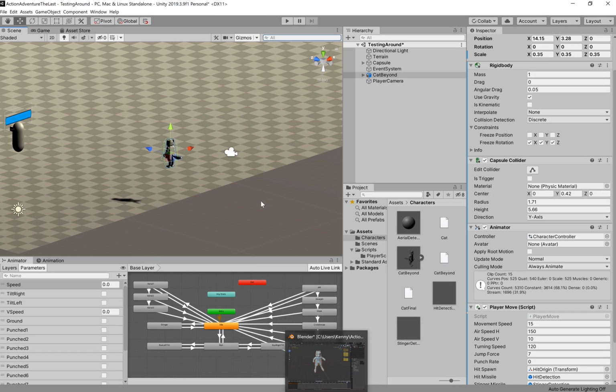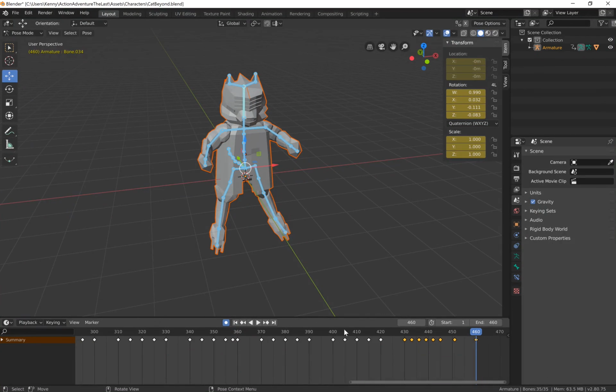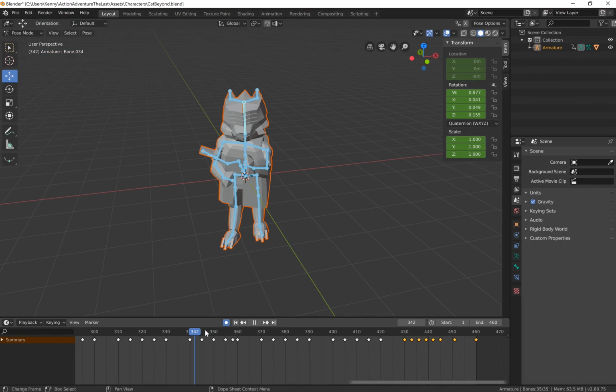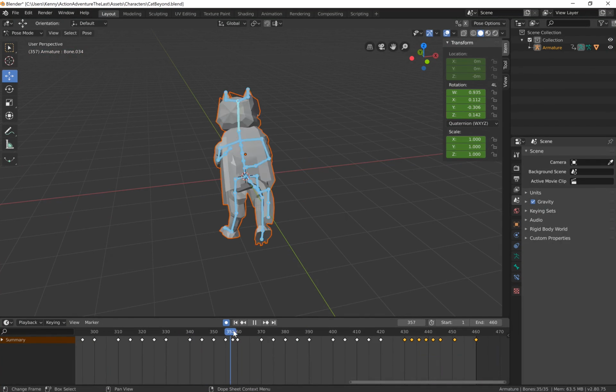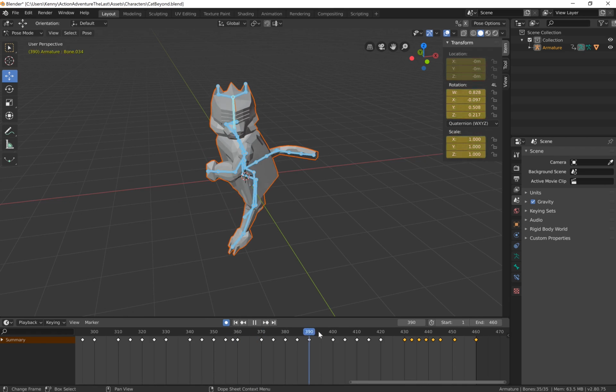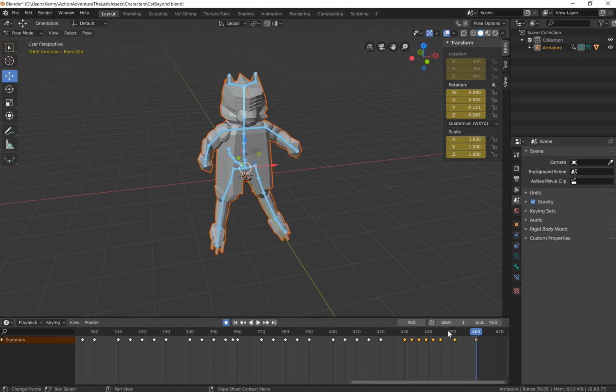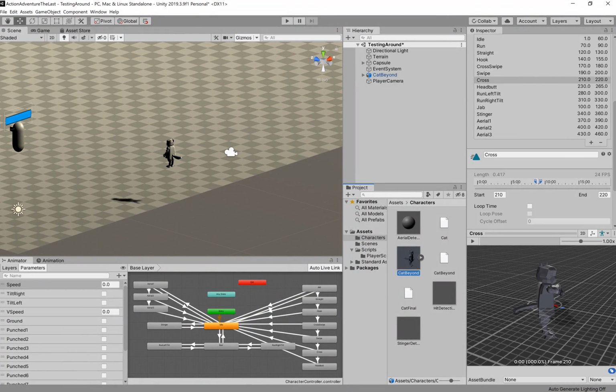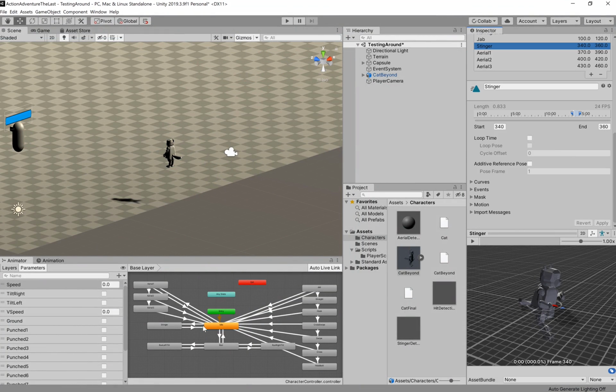But without further ado, let's jump straight into it. We're going to go into Blender, and I'm just here to explain. You're going to want some new animations. So I made some new animations. This is for what you call a stinger. These are my aerial combos. Make sure that it's in your timeline of animations as we discussed in the last part, and make sure you import those animations like we talked about, just allocating the right frames where they're meant to be in here and then adding them in. Apply that and they will appear in your animator.